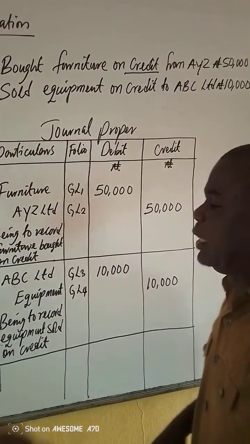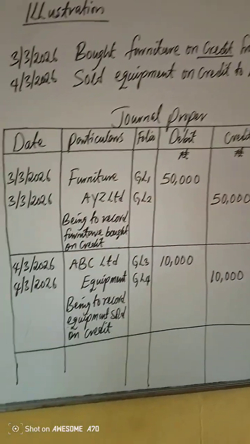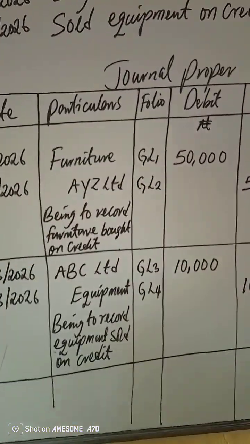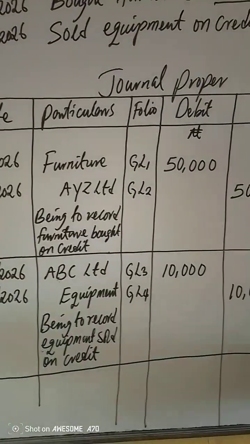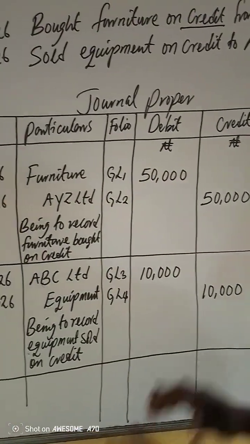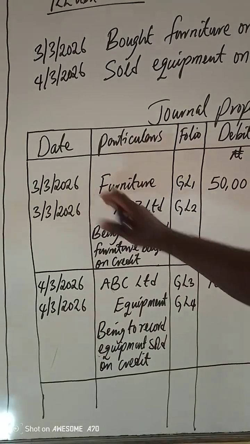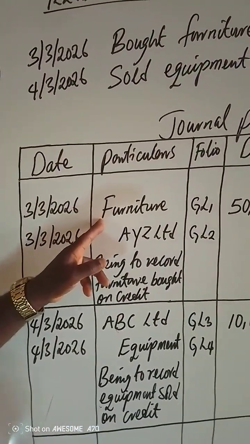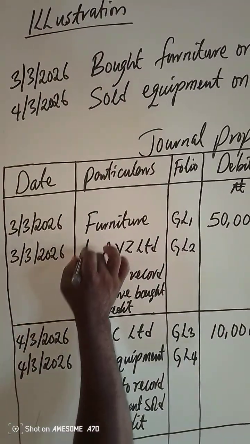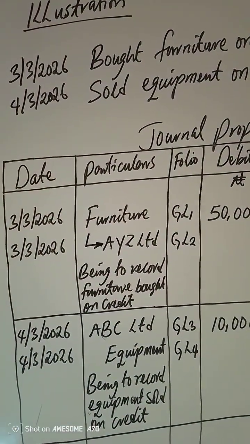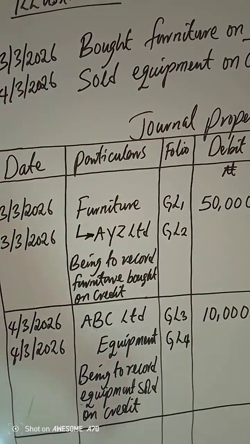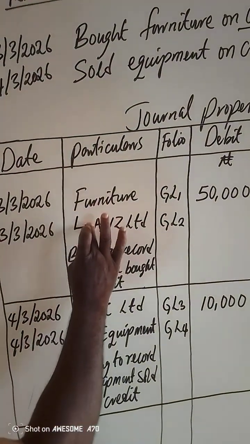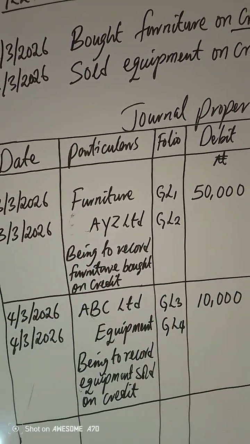This is another rule. And after that, you must close the transaction all to the end, meaning this transaction is independent of another. You close from the first end to the other. It looks like a trial balance, but it's not a trial balance. And these are the strict rules you must use when you are preparing your journal proper. The debit entry must come first, followed by the credit. And you can see something very well. You look at the first posting here is on the debit side, and the credit one is shifted inside. This is what is called indent. Indent means shift the transaction that is moving to the credit side a little bit inside. It should not be on the same level with the debit entry, to show that it is moving to the credit side. So the indent of the credit posting is also very important when you are recording in the journal proper.